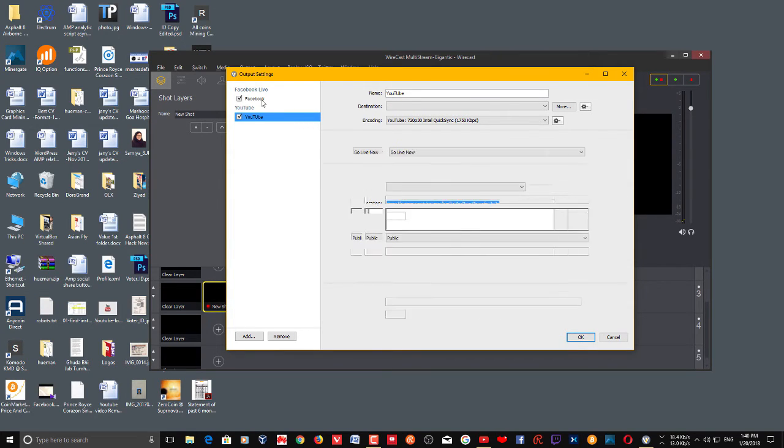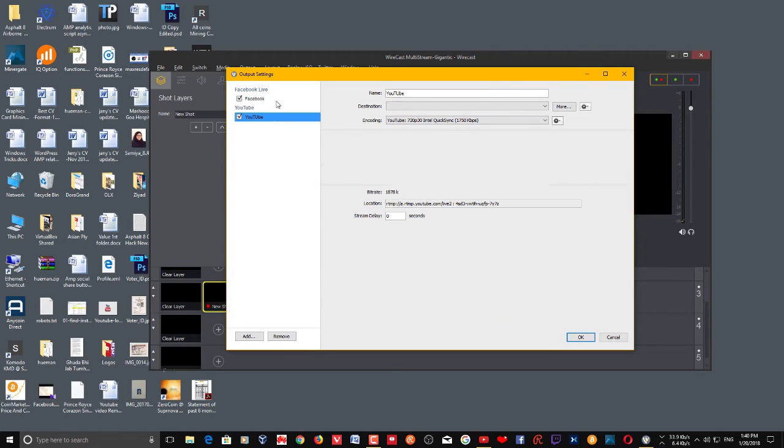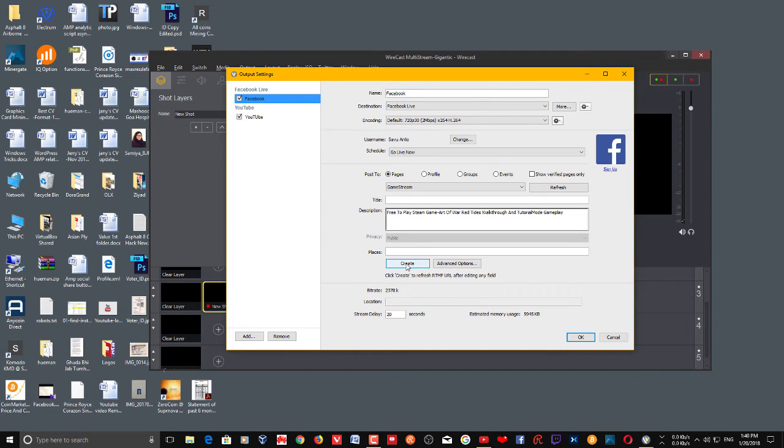Okay, so that's the case for this Facebook as well. Once you add your Facebook account, it can access everything from your title, description, everything. Each and every time you want to stream to your Facebook, just click this create, and it'll create a new RTMP server URL, and it will stream to that particular URL. Okay, that's what it does. So once you're there, just click create. It'll create a new RTMP server here. So here you can see that this is the server I am going to stream to.